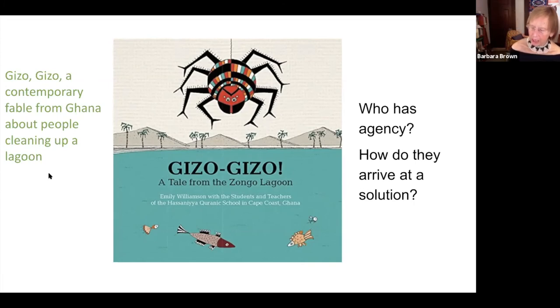Another thing you could ask your students is the values that this tale is teaching, because African folktales almost invariably teach a value. They're rarely scary folktales. And then someone, of course, will point some out to me. But that's in general. And I know you'll have a lot more ideas. So let's just move on to the next slide.